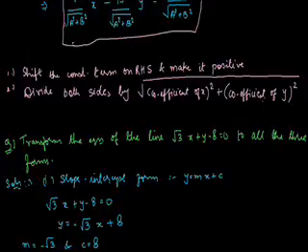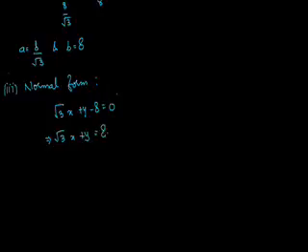And the second step is to divide both sides by under root of the coefficient of x square plus the coefficient of y square. So first, the given equation of the line is root 3x plus y minus 8 is equal to 0. First we'll send the constant term to the right hand side and make it positive. So we can write this equation of the line as root 3x plus y is equal to 8. We see that the constant term after going to the right hand side itself becomes a positive term, so we did not change any sign conventions pertaining to the constant term. We will keep this equation as it is.